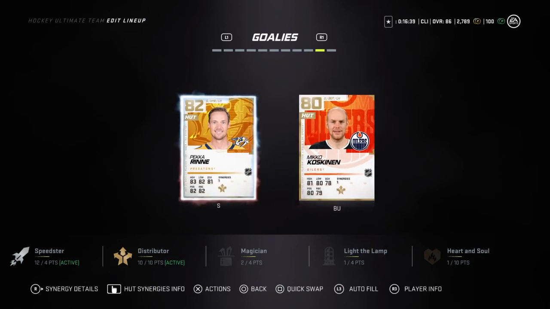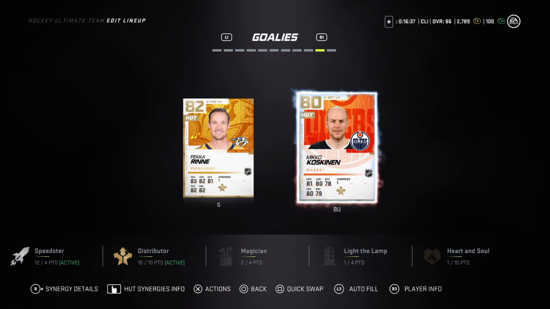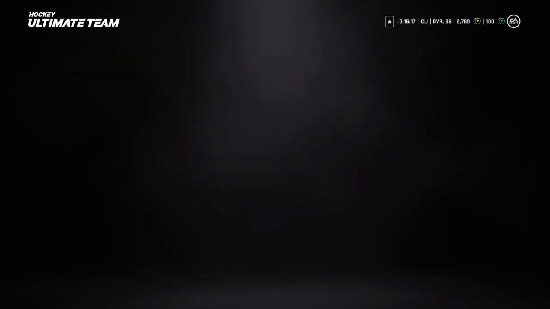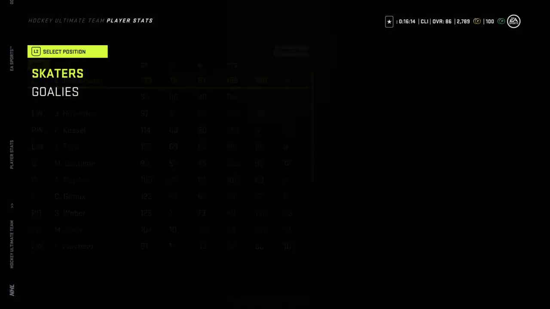These goalies are two decent ones. You can get 83 Ben Bishop and he's got distributor, but that's going to run you like 50K. Why spend 50K when you don't really have to? Get low budget goalies. Pekka Rinne, if I show you guys the stats right now, he hasn't been playing too terrible for me thus far in the year.